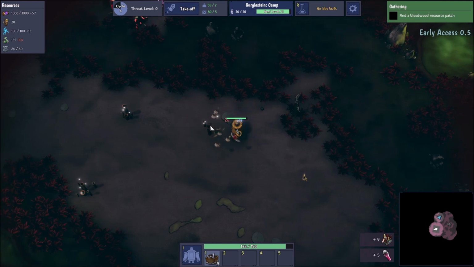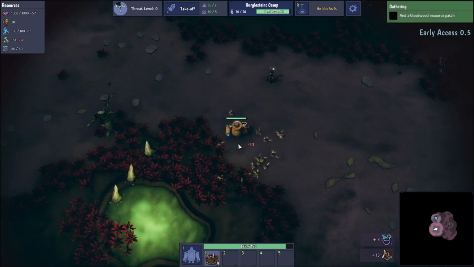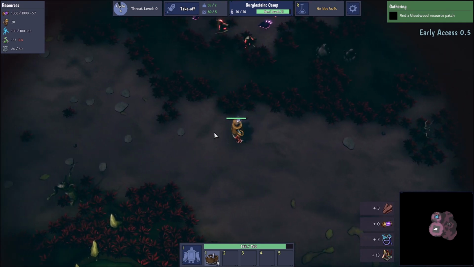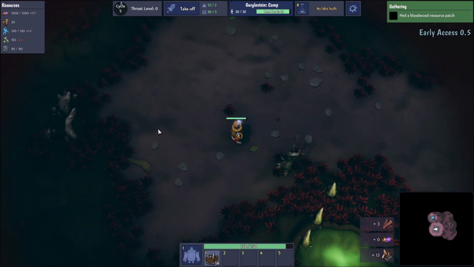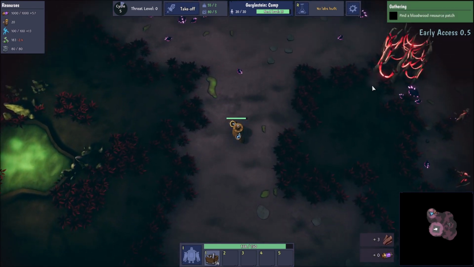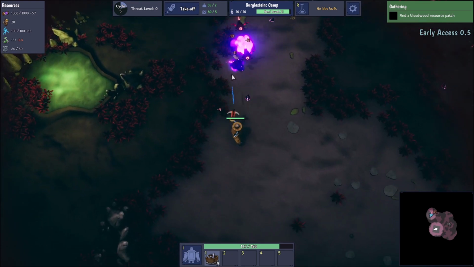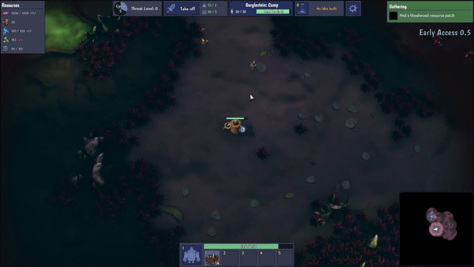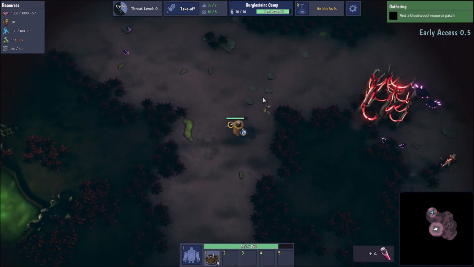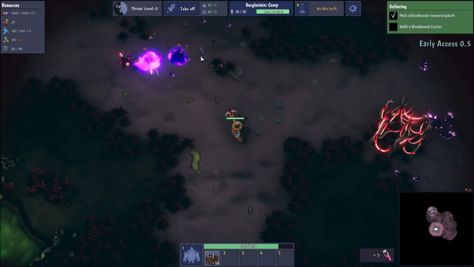Alright, so the slugs are being handled. We're getting, I can only guess, a certain amount of resources per murder, death, kill. And it seems to be a variety of resources, too. Ah, that must be it. There's a little bit of a delay where we have to, like... I don't know if we're reloading or what exactly is going on. There's that resource node. Now build a harvester, switch to the management mode, click the resource. Yeah. Now's not a good time.